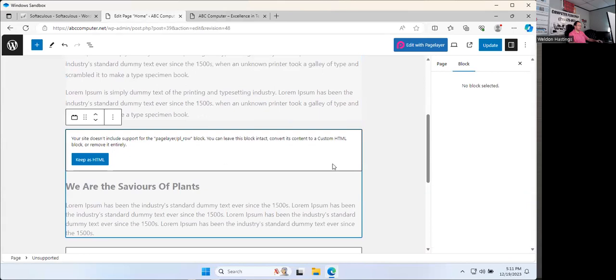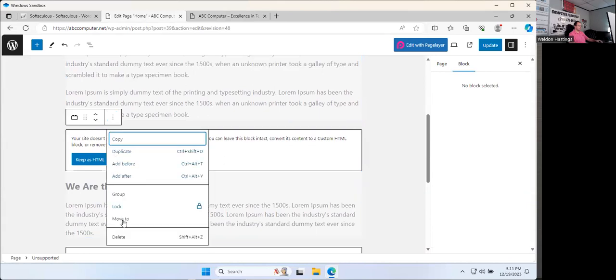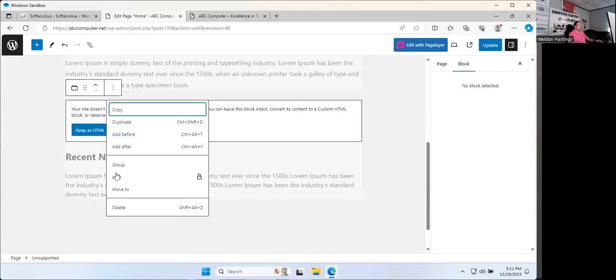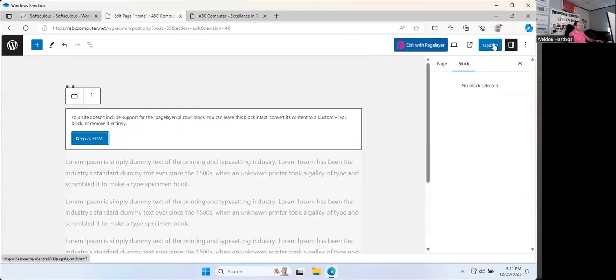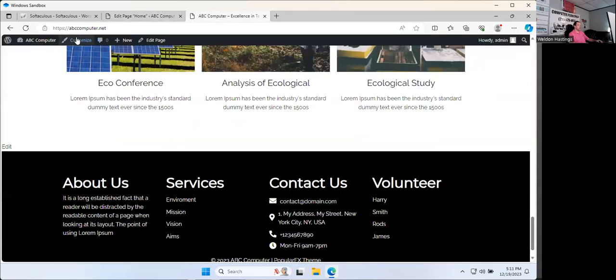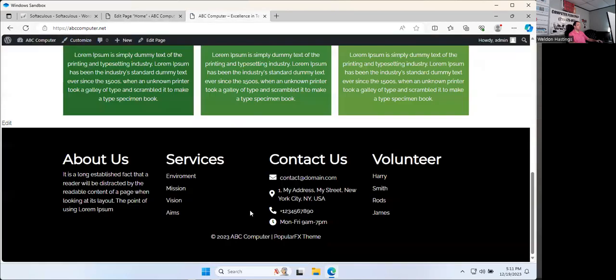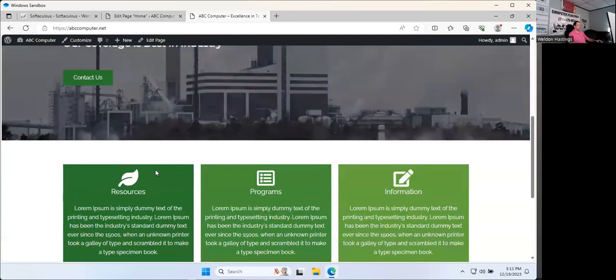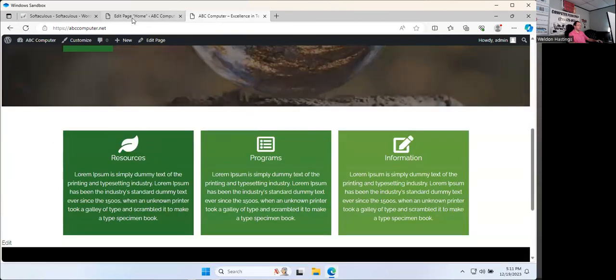So if I click one time, you see the blue highlight, and I can delete. Second section, three dots, delete. And if I hit update, now I should just have that one section, and I do. So there's my slider, and then we're editing this section right here.